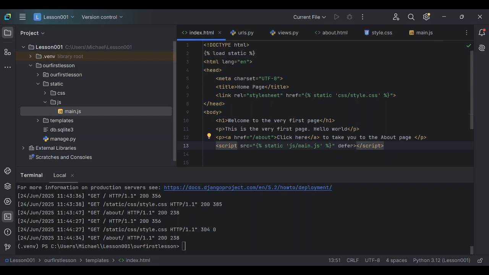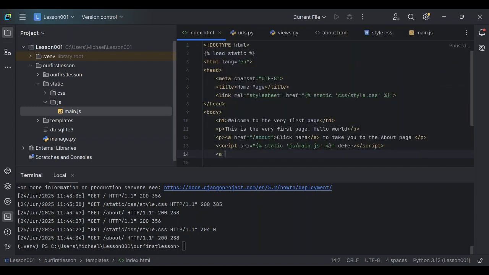That's done. I'm going to do the href here. I'm going to put the link down here. I've closed the script tag.